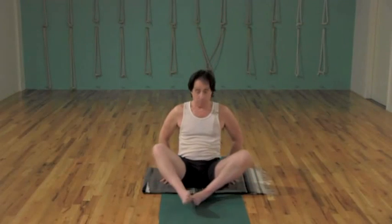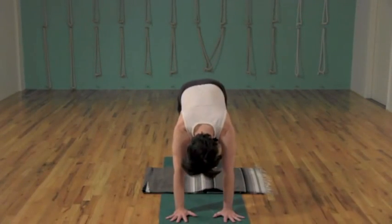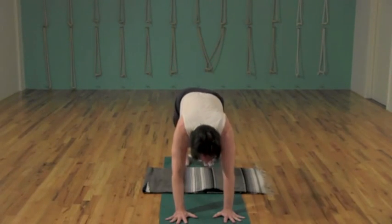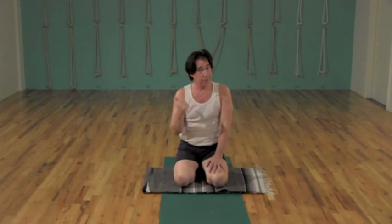Okay, now let's make our dog pose. And everyone, downward facing dog pose. And now just to charge your legs up a little bit more, lift your toes up off the floor. And remember, your toes are your toes. Your heels are your heels. How many of you lifted your heels up off the floor when I said toes? Okay, lift the toes up off the floor.